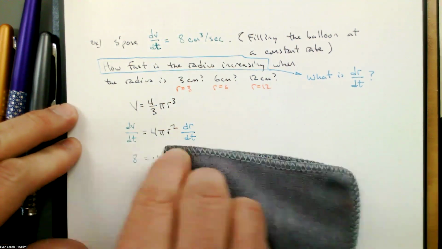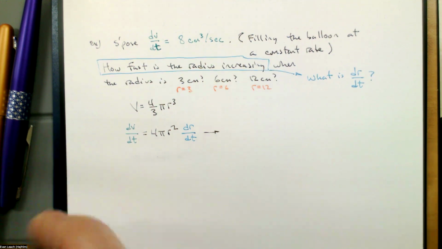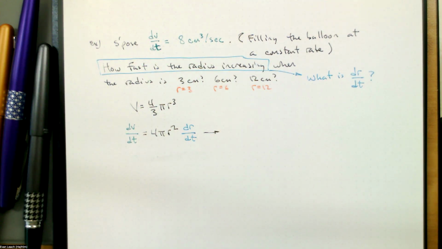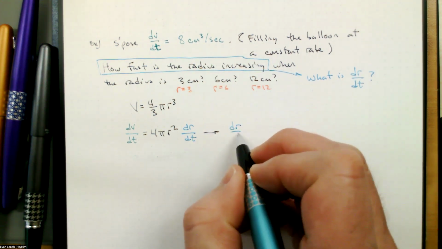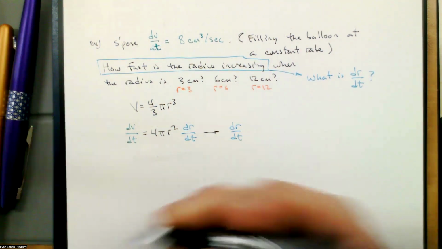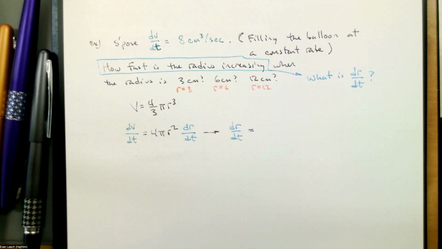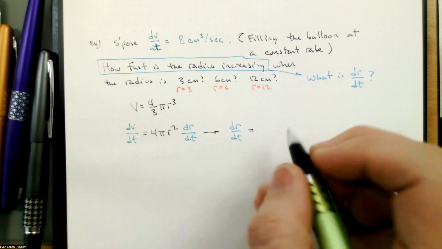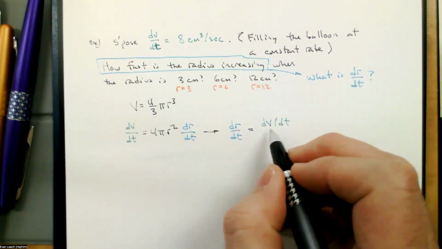Let's do this the other way around. The dV/dt is something that we know, 4 pi r squared. That's where we're going to be putting our different values for the radius. And dr/dt is what we're looking for. So for dr/dt, I'm going to divide by any factors that aren't what we're looking for. So I'm going to take dV/dt and divide by 4 pi r squared.